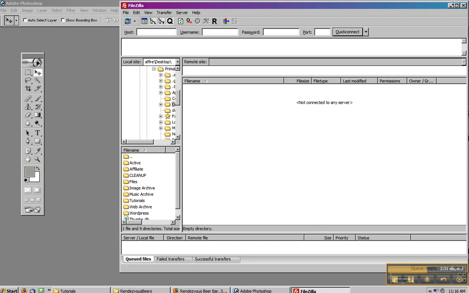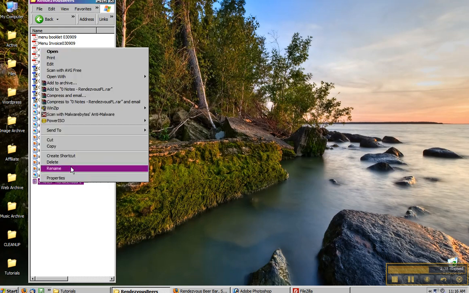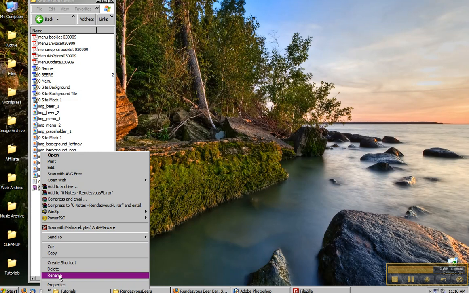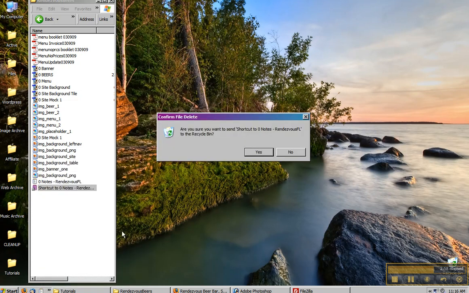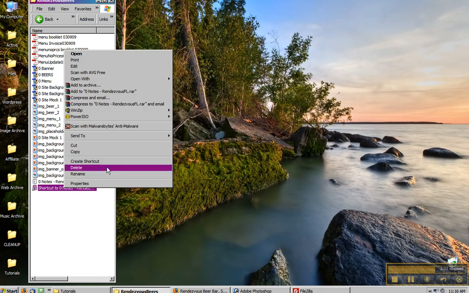Now let's say you want to add an icon to that. Well, you would just go and right click on something, you create a shortcut, and you just drag and drop that shortcut, and there it is. And whenever you want to open that particular file, you would simply double click on that. Now to delete it, you right click on it and you delete, and since it's simply a shortcut, you're not really losing any information by deleting that.